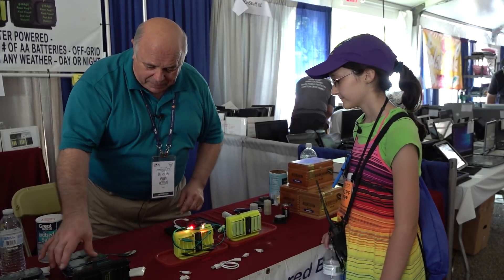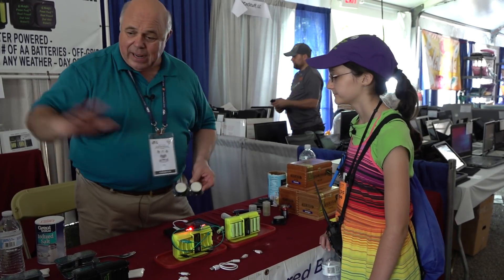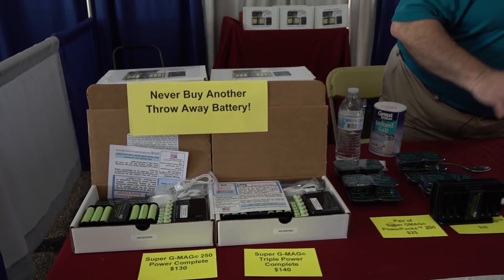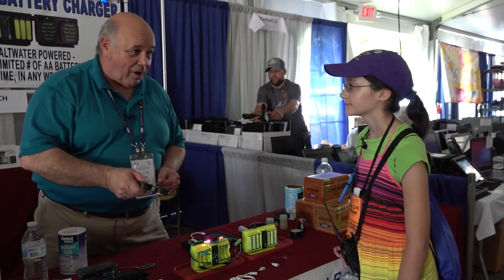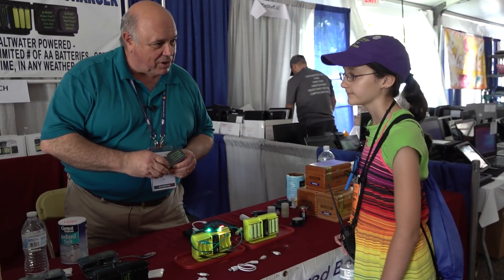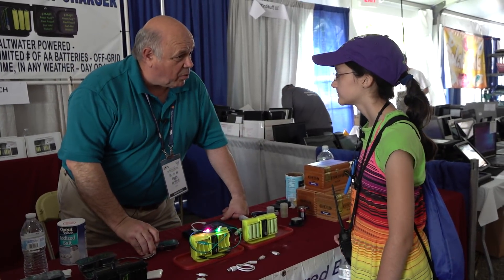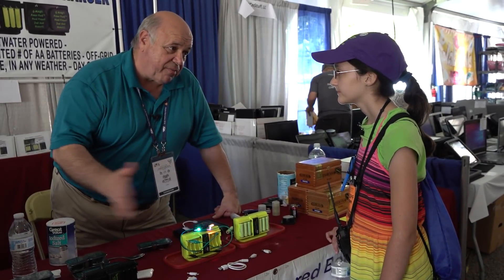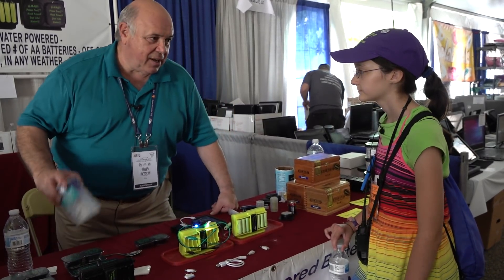It's all packaged up. It needs these pucks to work, goes into this unit, and it runs on salt water. It comes in these packages with everything you need and nothing that you don't. Greenovative.com is our website — that's where you go to find our Greenovative salt water powered battery charger. Would it work if you used ocean water? Ocean water routinely works. I'll put in the caveat that maybe not the Gulf of Mexico, because a lot of fresh water flows in there. But pretty much, if it doesn't work quite the way you want, just add a little bit of salt.